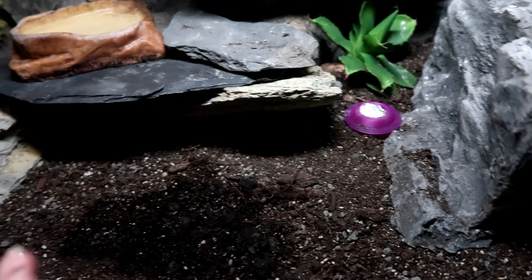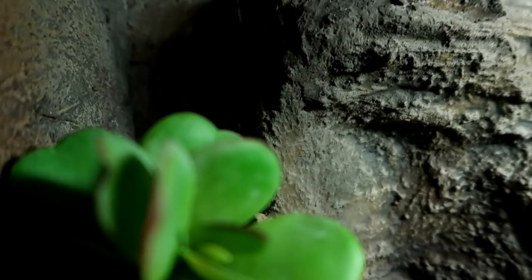If you're not aware, leopard geckos do tend to go in the same place all the time. With Ziggy, for example, she will actually climb to the top of her rocks, put her butt over the edge, and poop into her planter below. They tend to go in the same place, however sometimes you can get a leopard gecko who will just go here and here and here — so we're going to sort out that issue first.